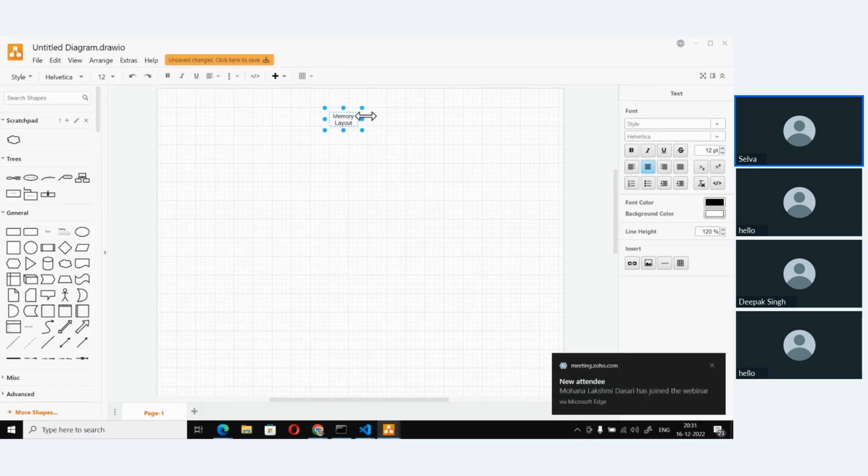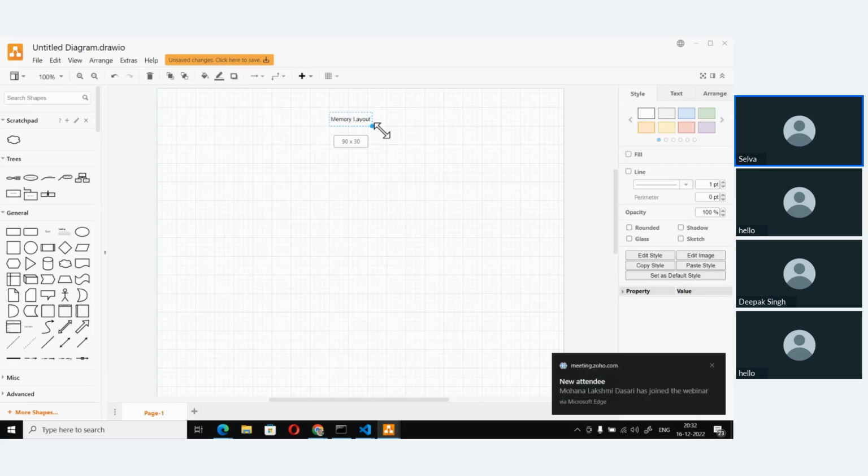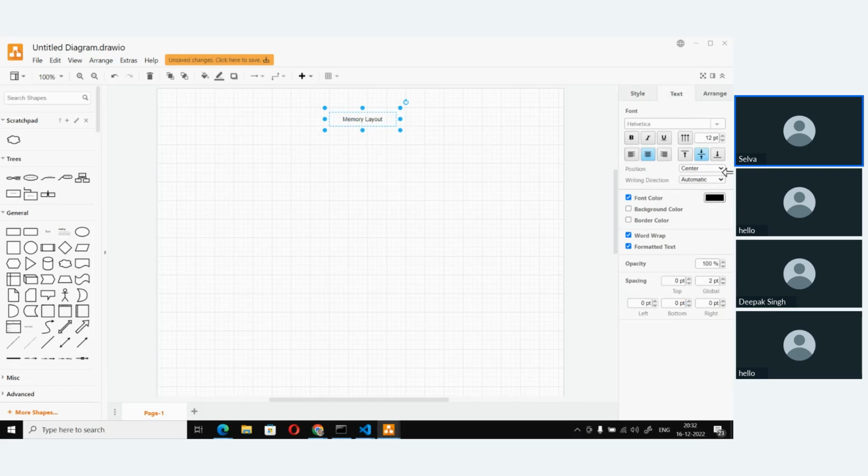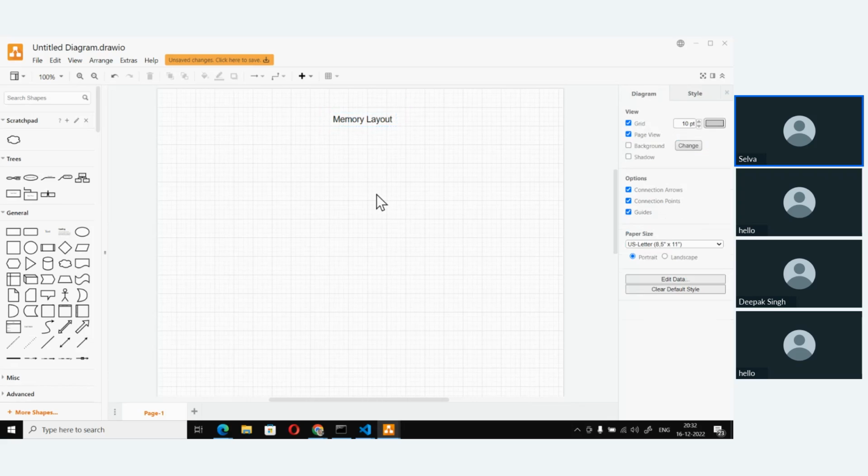If you look at the memory layout, in Rust, the memory layout consists of two parts.